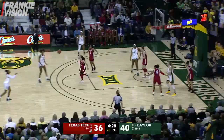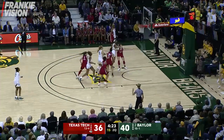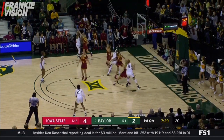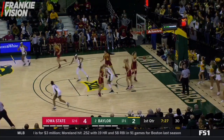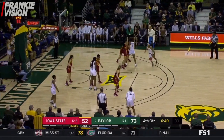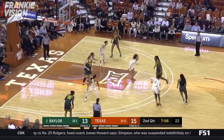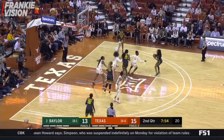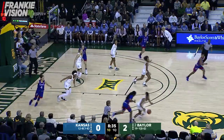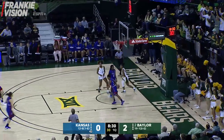Nice job by Cox getting those long arms up over the 5-10 Adams from the corner. Coach Mulkey goes, 'How long can you milk that ankle injury?' And Smith goes — for the fans of the Big 12 schools to come to Kansas City. Here's Cooper — tried to get it out of her hands quickly, rushed it a little bit. Cooper the step-back jumper. James with a high ankle sprain. Taya Cooper the steal on the perimeter, the breakaway — she will lay it in.